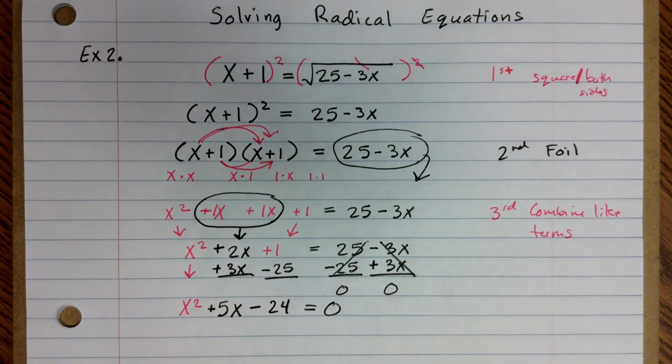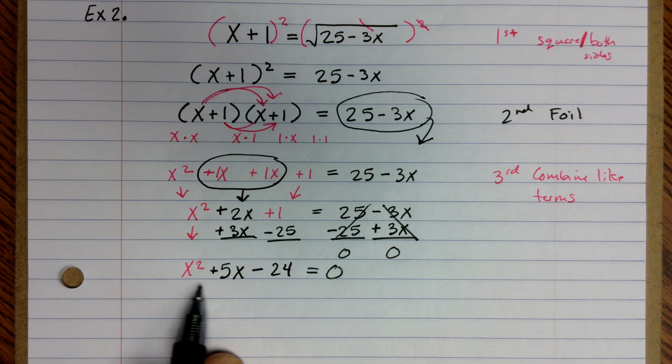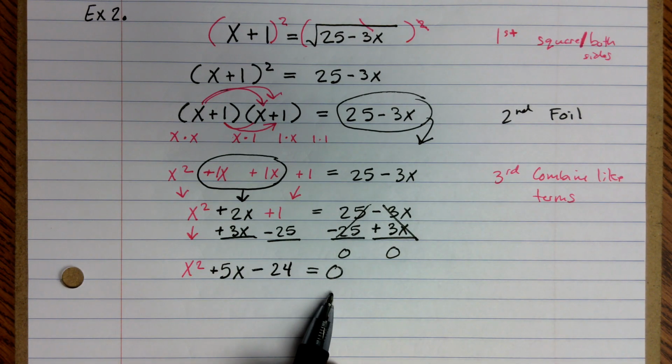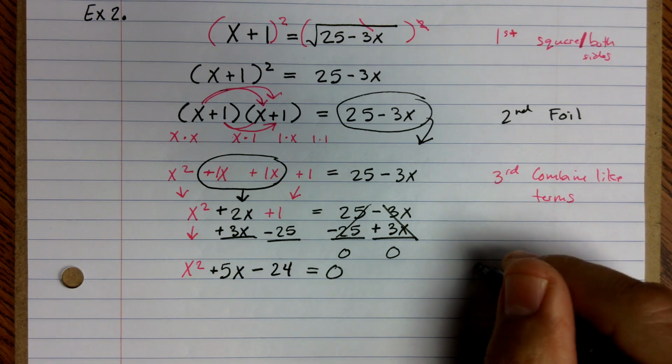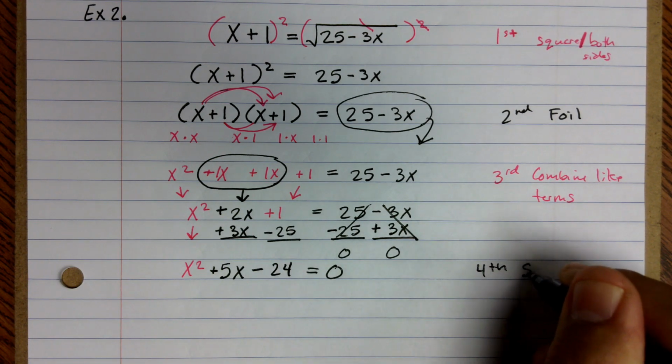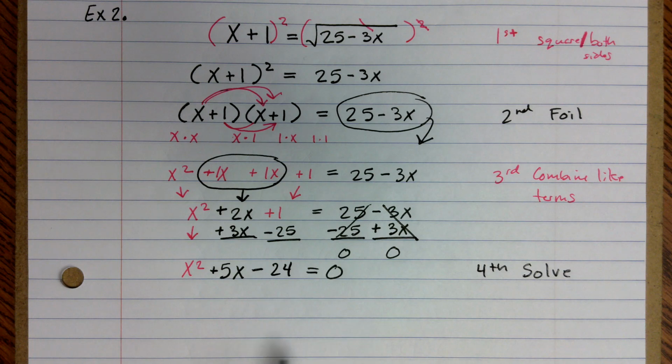So notice what we have now is we have this equation written and it's set equal to 0. So we're ready for the next step. The fourth thing that we're going to want to do is solve it, right? And again, there's multiple methods and ways to solve it, but I prefer either using the quadratic formula or by factoring it. And in this case, I am going to go ahead and use the quadratic formula again for this one. It makes it very quick.